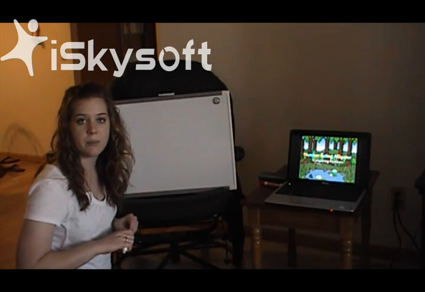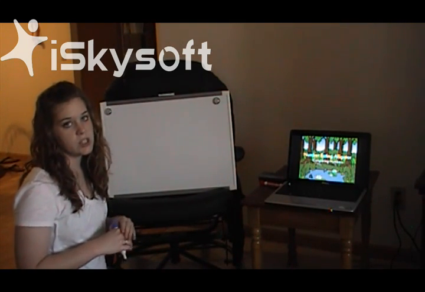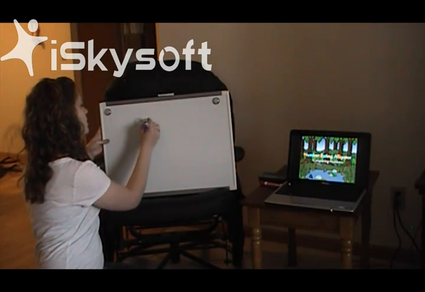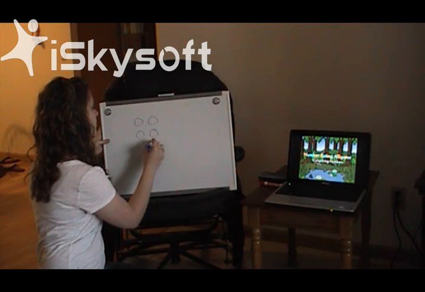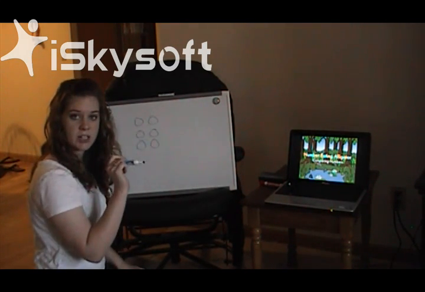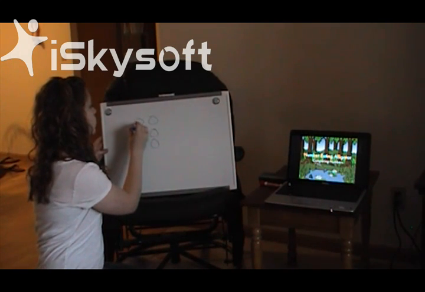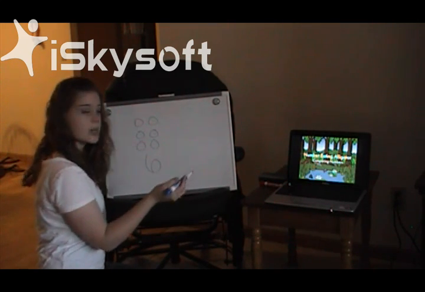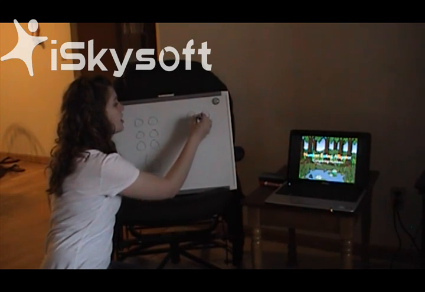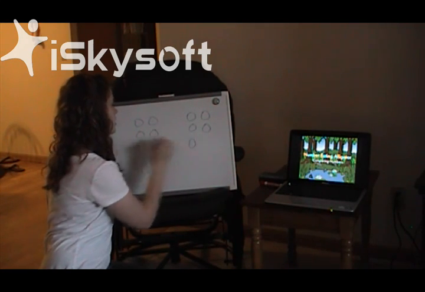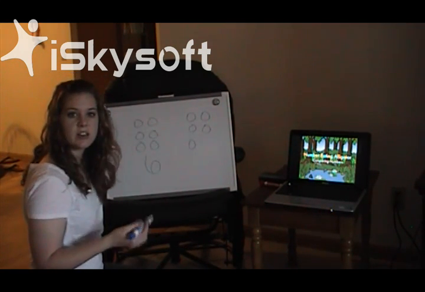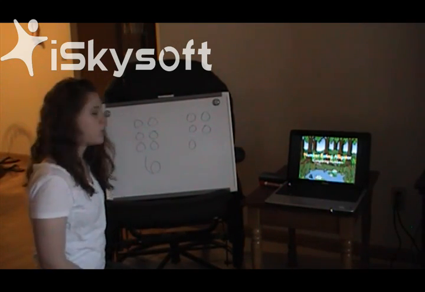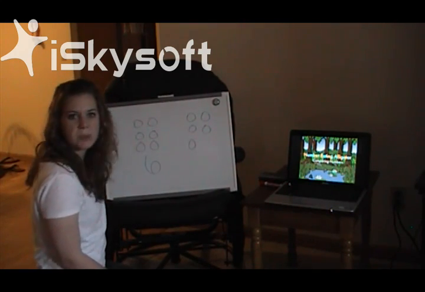So you want to start out by modeling the different number of objects. You would have already practiced numbers and being able to see that there are groups here and that you can count each object and that tells you how many there are. So there's 1, 2, 3, 4, 5, 6. 6. In the next set, you want to draw in the same way that you're drawing the other ones so that they can visually see that there's a difference in the number of objects that you drew. Really, you can draw any kind of object that you want. I'm just drawing circles for now, pretty basic.